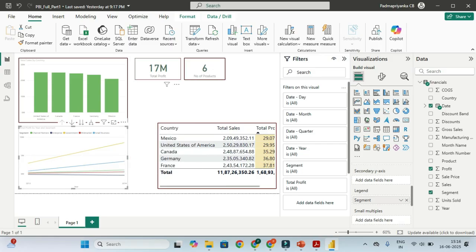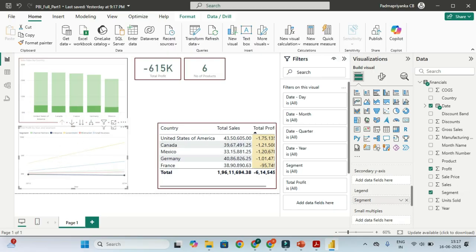As we all know by now, Power BI has something called interactions. If you want to see the total sales of only maybe an enterprise segment, you can go ahead and click on enterprise over here, and all the visuals that you see over here will be enterprise sales only. Not a great profit from enterprise, definitely some improvements required in the enterprise segment for our sales to improve there.